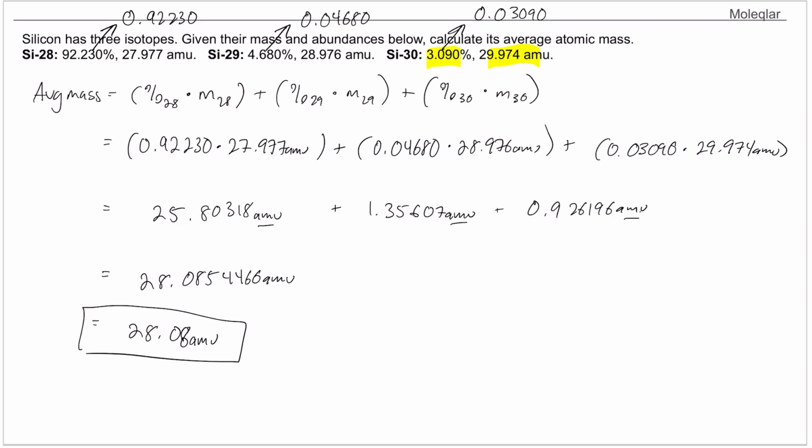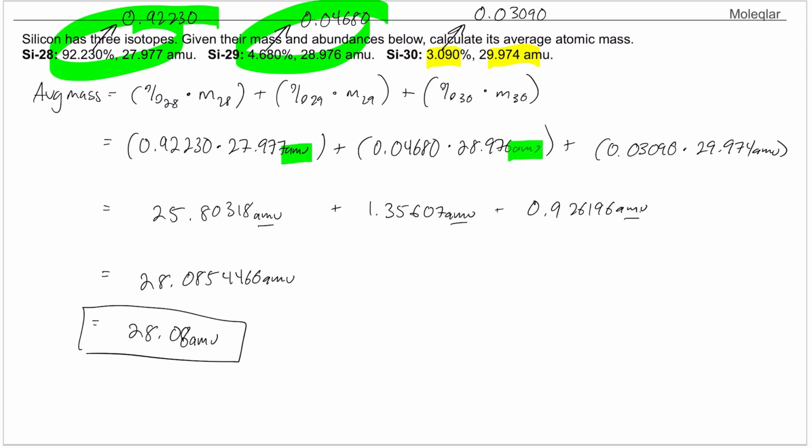Okay, so first things first is you will have all the values available to you for all of the isotopes. You won't have anything missing, and you'll be asked to calculate the average. Make sure that you first change all these into their decimals and not the percentages. Plug it into your equation. Make sure you are keeping track of your units, and then add everything together. Get to your final answer. If your teacher is asking you for significant figures, please convert them. And that's it. So our average atomic mass for this set of isotopes is 28.08 AMU.